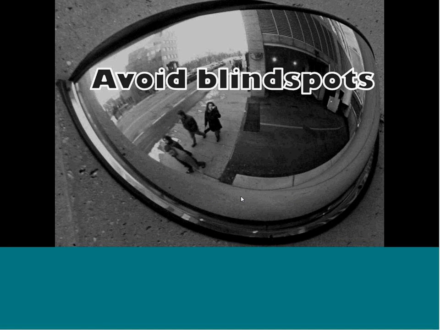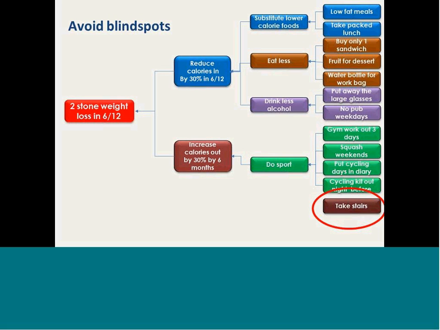I'm going to make just a quick point about avoiding blind spots. This is the idea that when we come up with ideas for improving a system, we get blind spots. We tend to talk to other people who think like us, so there'll be an element of groupthink. And it's easy to miss something that could be quite important.